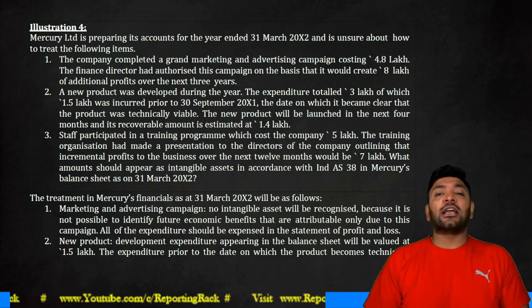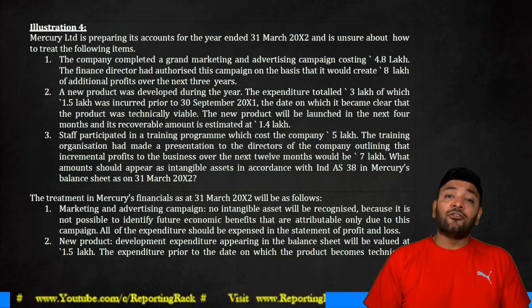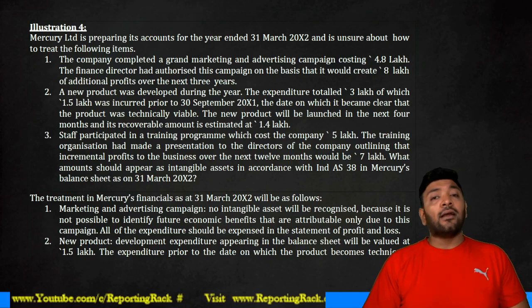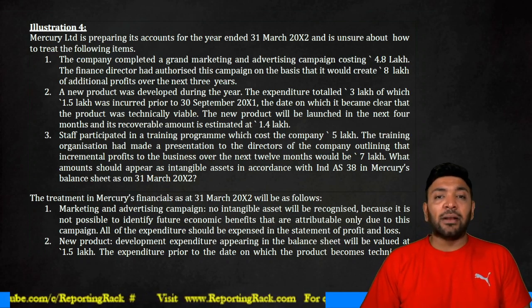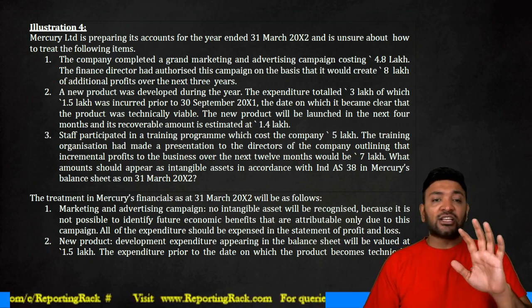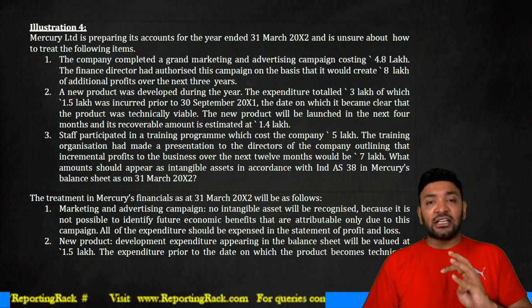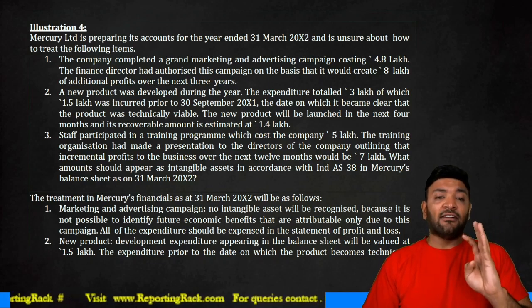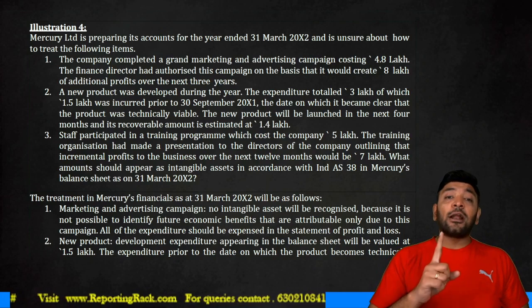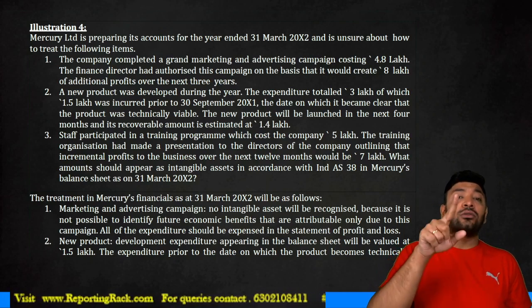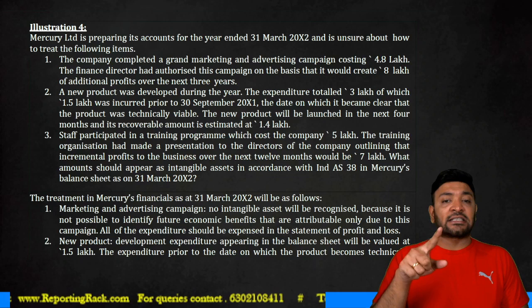Number 4, future economic benefits are probable to arise from either use or sale of the asset. Last one, cost during the development phase can be reliably measured. We have learned these 5 conditions. Applying one of those 5 conditions, once it has become technically viable, then you can say that it is eligible to be capitalized.